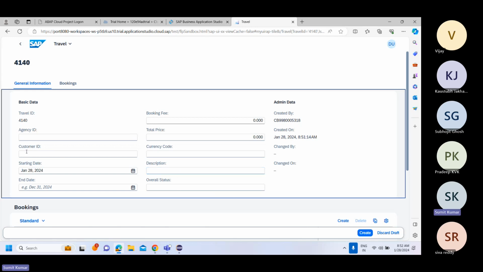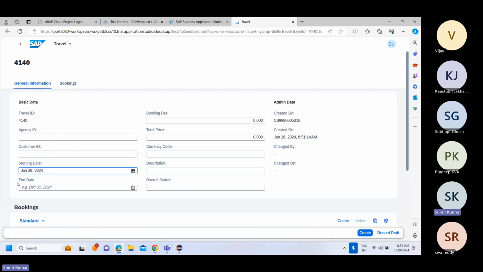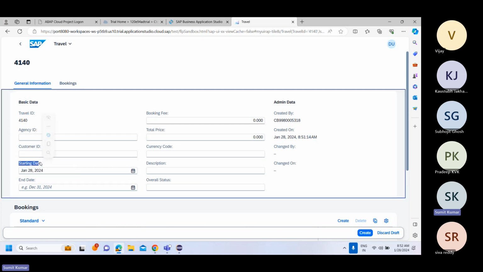If my business requirement is to have a validation which forces me to have certain fields as mandatory, for example begin date, end date, description, what am I supposed to do first? There are two steps for any validation. Visually, my user should feel as if these fields are mandatory. For example, for start date, I don't have anything different compared to end date. So how will my user know whether that's a mandatory field or not?